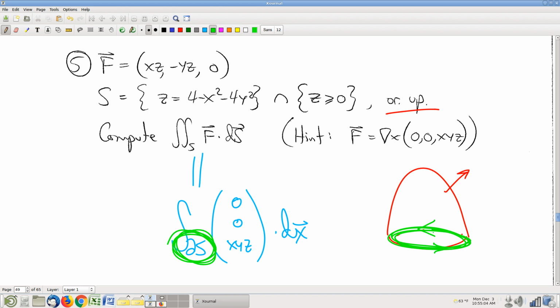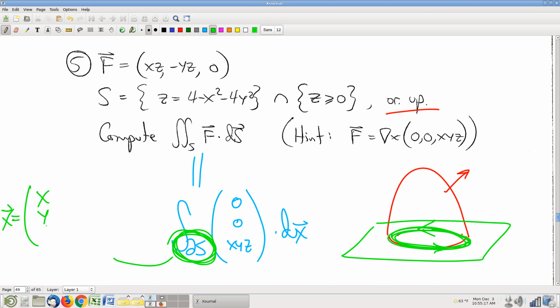By the way, one good observation you can make right away is that all of this curve is in the plane z equals 0. So our parameterization is going to be (x, y, 0), and therefore, dz is equal to 0. And therefore, in this dot product here, you're going to get 0. Everybody see what happened there? So that's nice. Saves you a little bit.